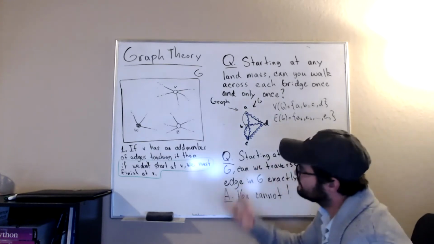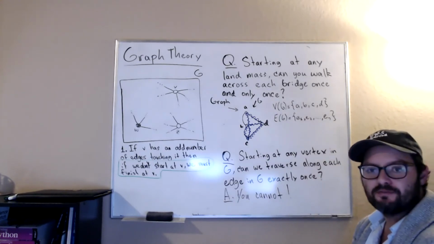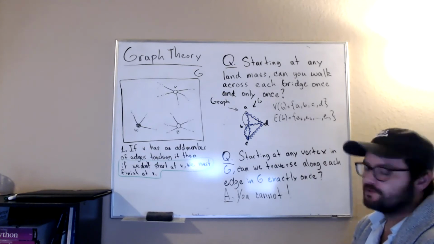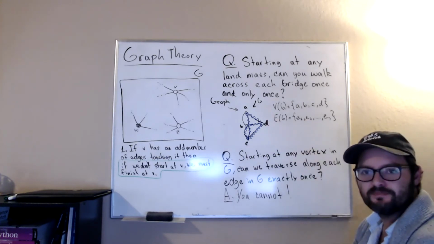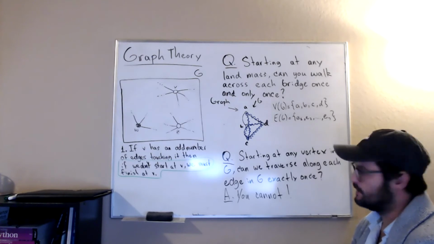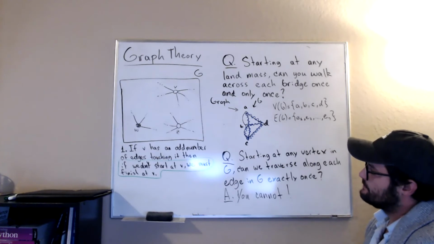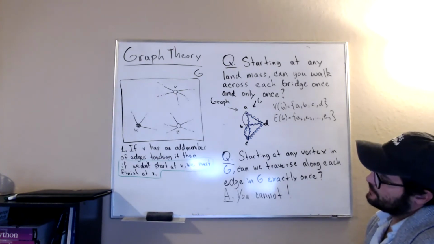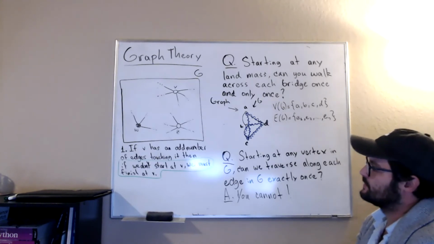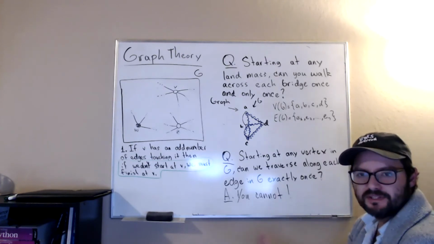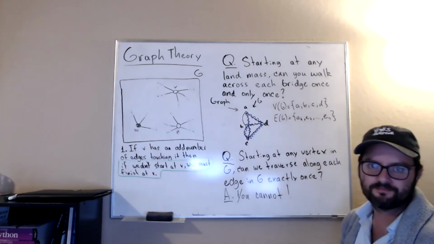And this problem is what started the field of graph theory. Before this problem, these relational type objects weren't really considered mathematical objects. Because this problem introduces that there are problems that you need to think about logically and mathematically that don't necessarily require caring about distance or angles. This is only a relational type of problem.